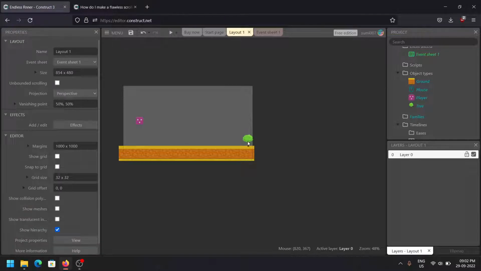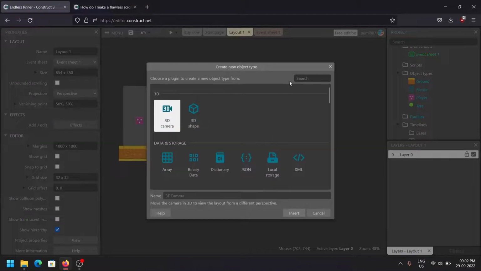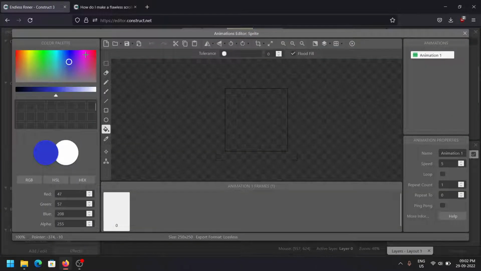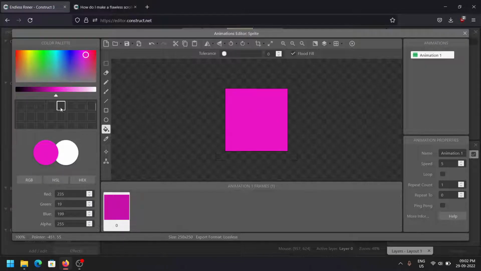So I need this tree to be spawning at a random interval. So I need a spawner, so tree spawner. I just keep it red color because we will not see this, obviously.